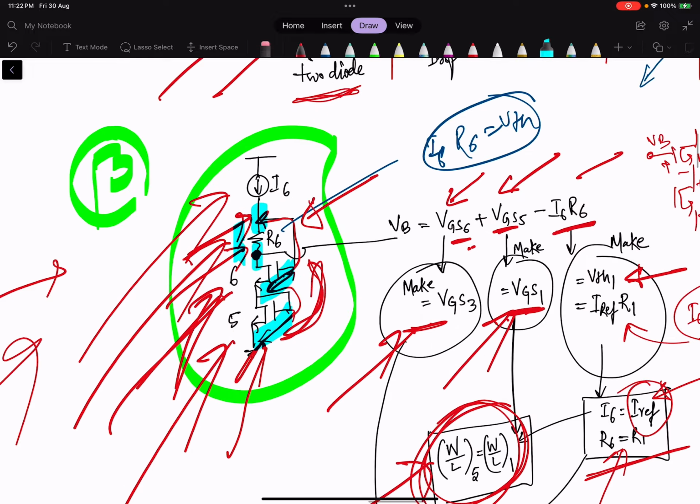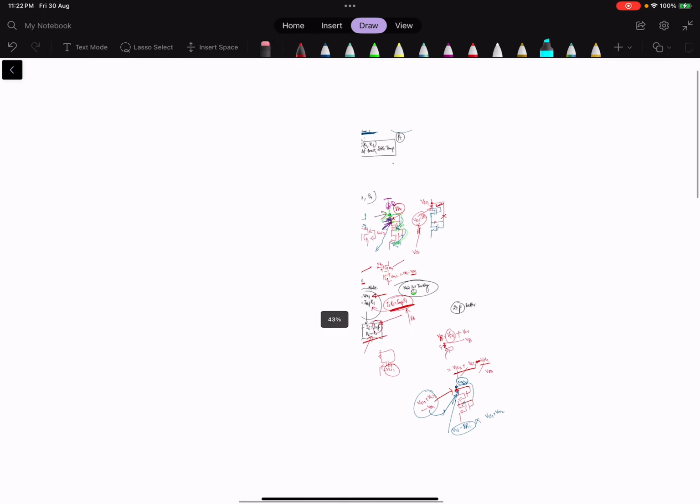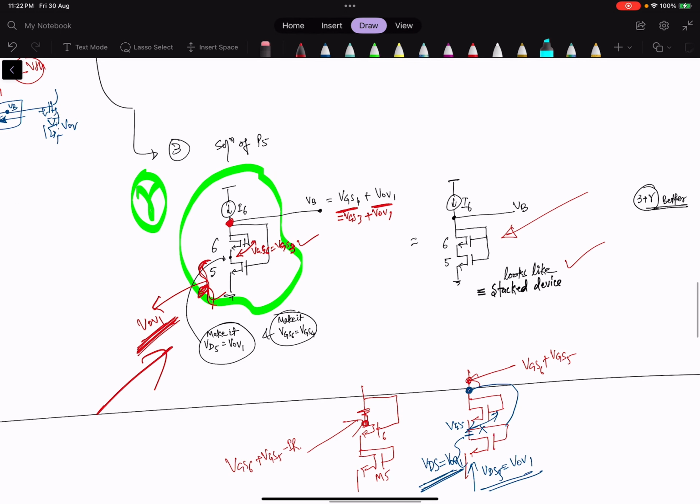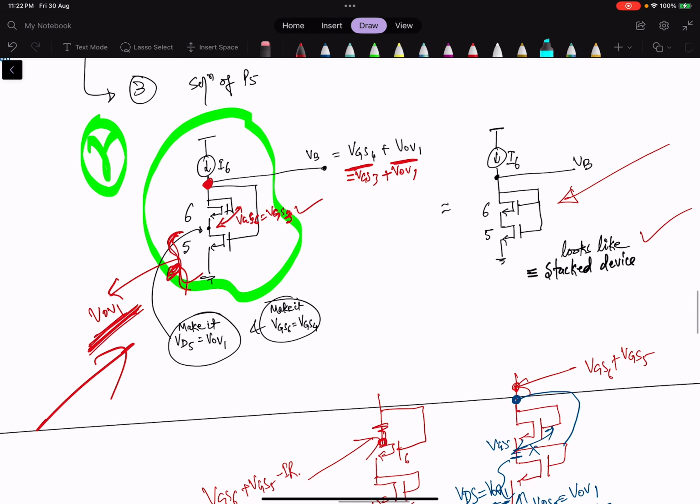And to remove the effect of R, here again we have one more circuit where we have forcefully made this diode connected VGS6 equal to VGS3, and this VDS voltage has been made the overdrive voltage of the device.